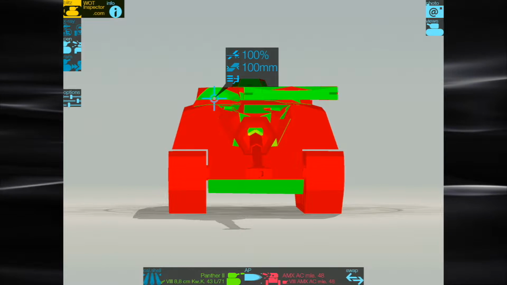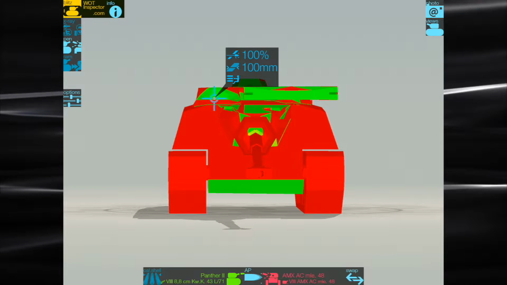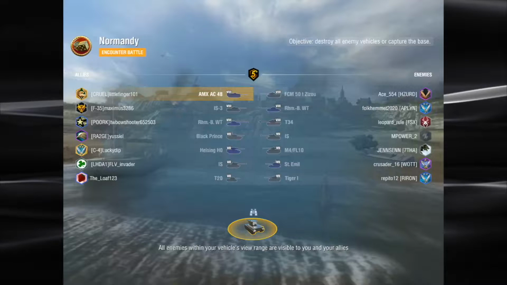but the downside is 150 on this hatch and 100 on this hatch. So you've got to keep moving. You can't really stay still if you are spotted.